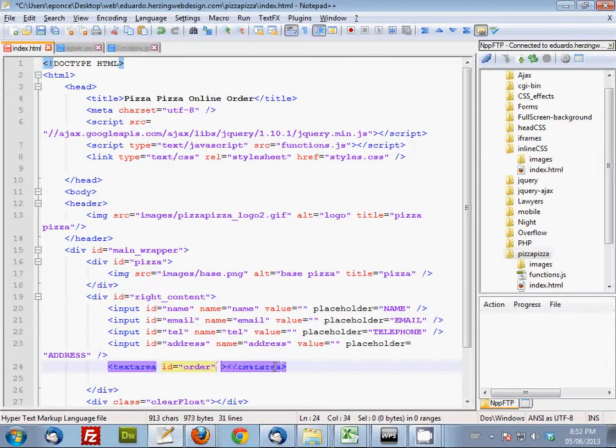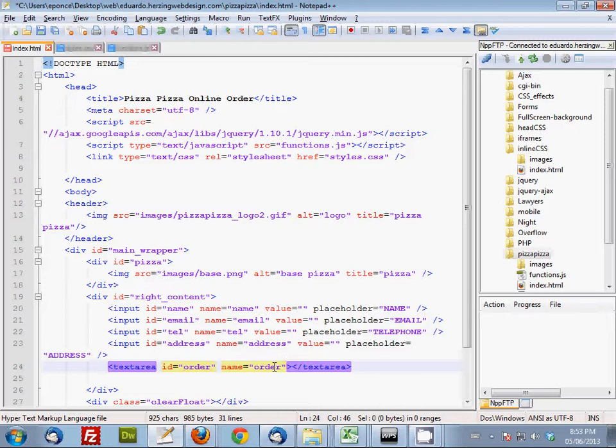Why do I need a name? Why do I need an ID? So specifically with jQuery, with JavaScript, select by ID and get the value, right? Okay, the name is not necessary, but it's always good practice to put a name, because when you submit a form, what you submit is the name. You don't submit the ID. Okay, don't get confused. The ID is for us with JavaScript to be able to find something by ID.